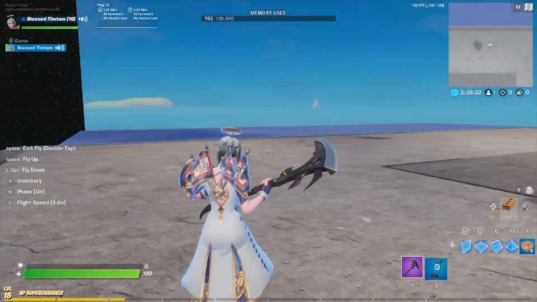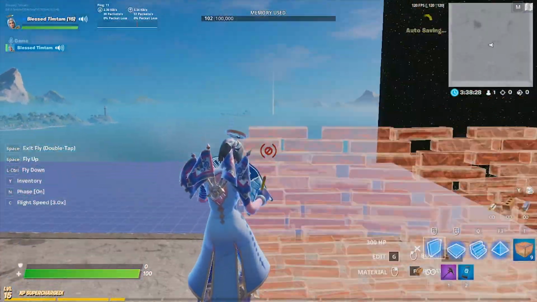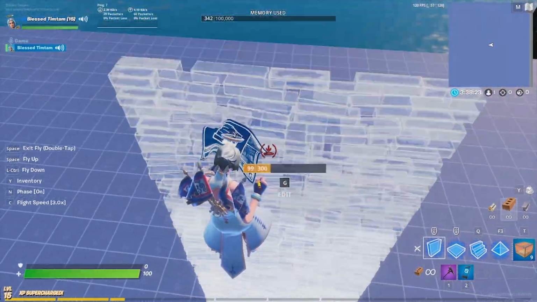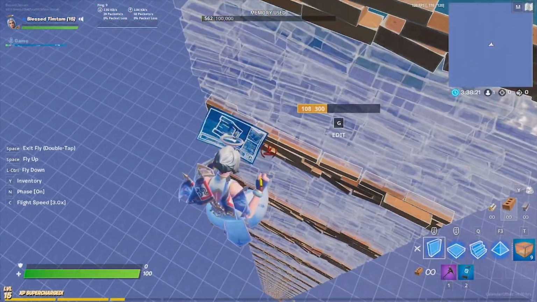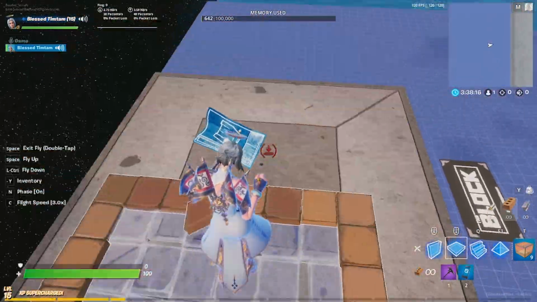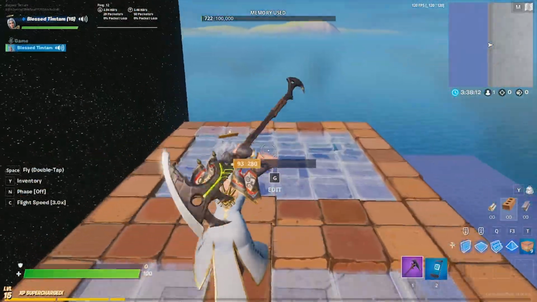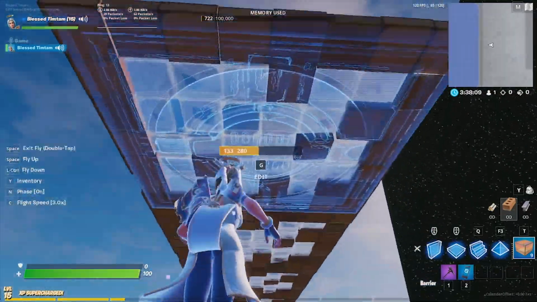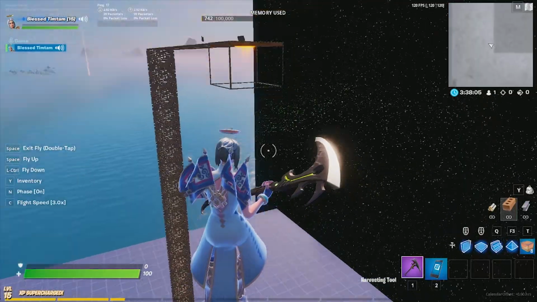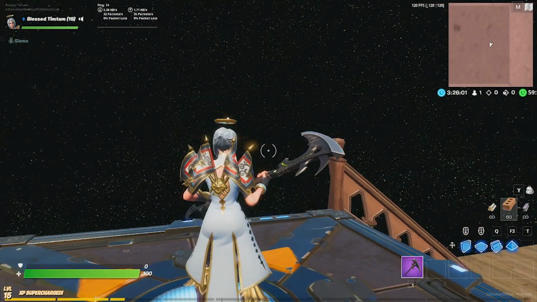So if you want it to be everywhere, you just put it on each side. If you want it to be on the roof, then you can just get like a build like this and just build up, and then across to, and then just across to the roof, and then you should just be able to build one down here and then edit the settings for that. So I'll set this all up and then I'll show you guys in a few seconds.